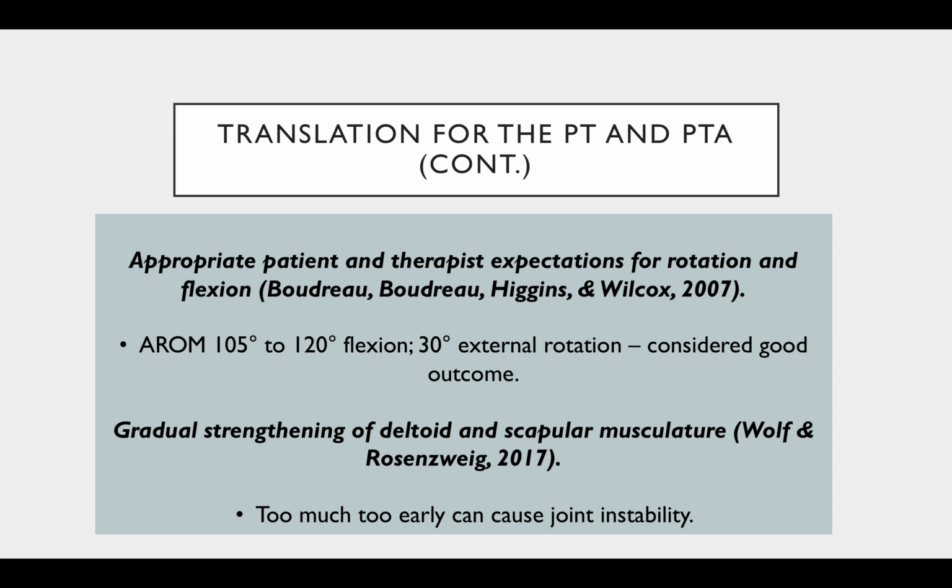So we want to promote the force couple of the scapular musculature throughout the trapezius and the serratus anterior. This provides the necessary upward rotation to allow abduction of the humeral head and the glenohumeral joint without excessive superior migration of the humeral head. This is especially important as patients with RTSA are susceptible to impingement syndrome.